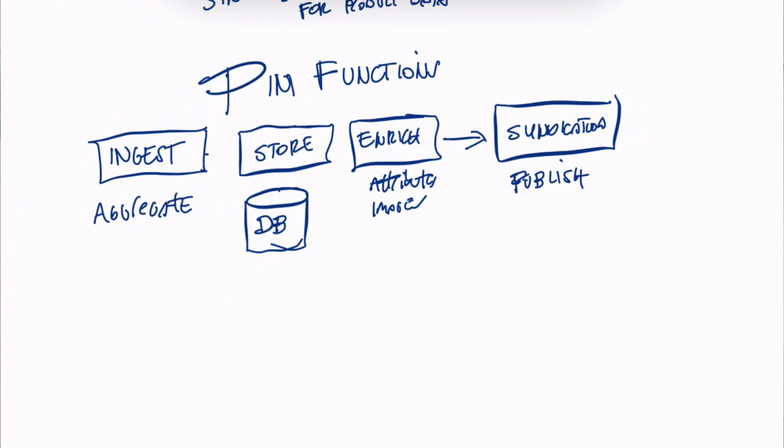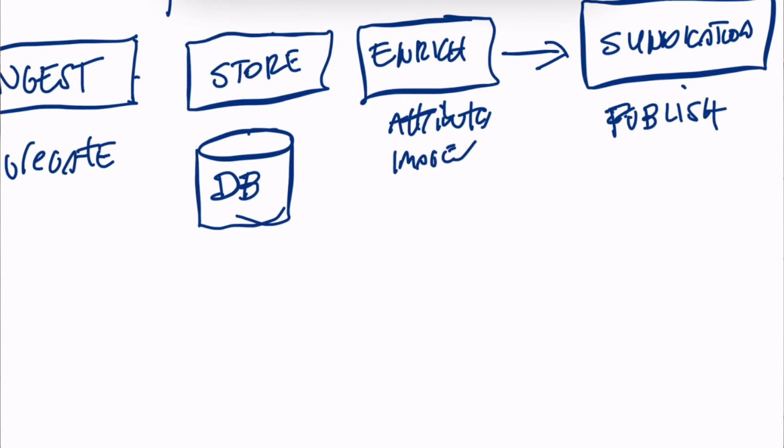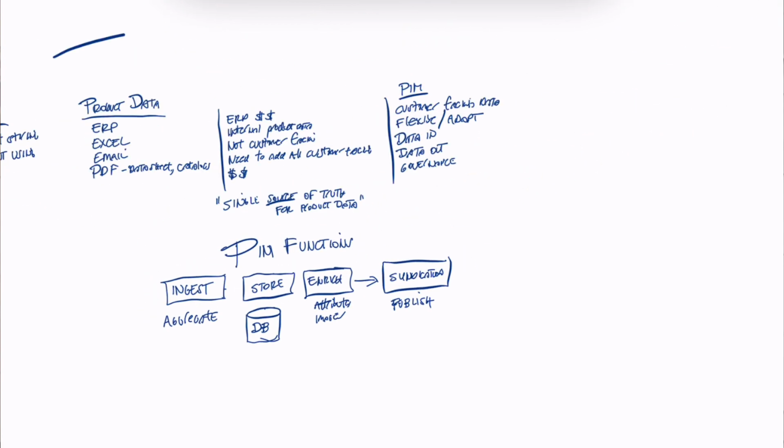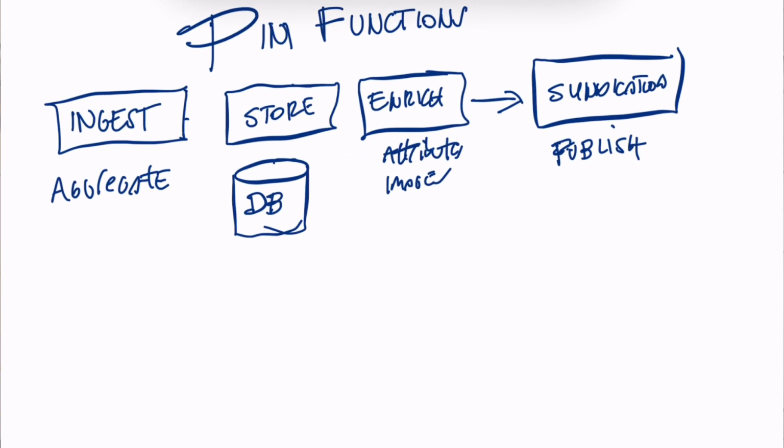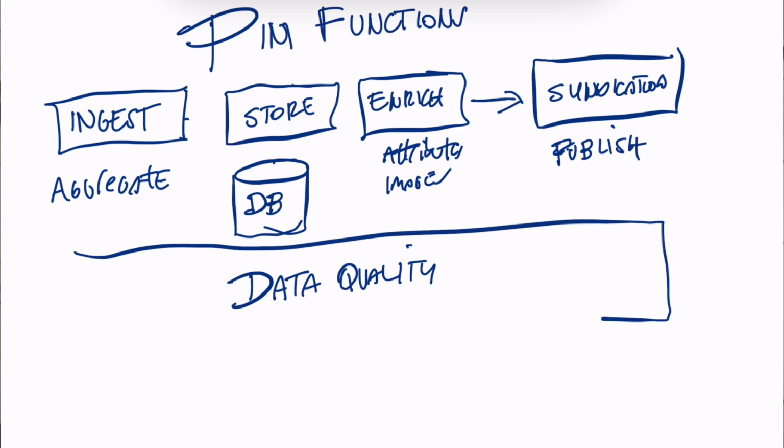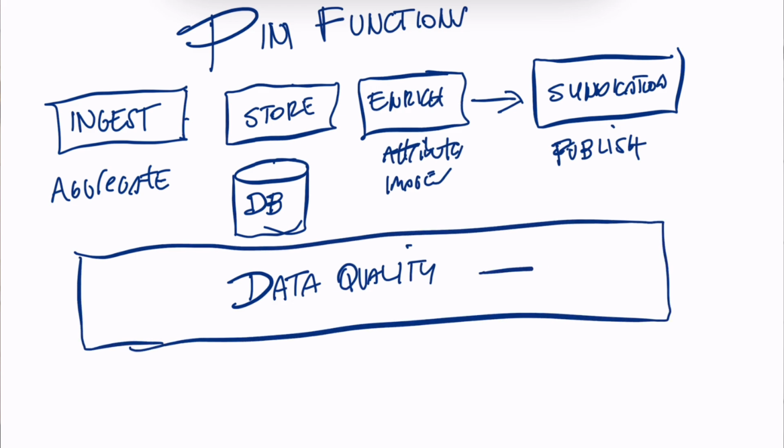One last piece that kind of runs through all of this, as we talked about this PIM idea of governance, is the data quality. It is a box here that kind of runs across this whole gamut, right? So data quality is important. Data quality as we bring it in, as we store it, as we make it better, and as we push it out, data quality is one of the most primary functions. We want the data to be good. We want the data to be complete. So data quality becomes one of the primary functions.